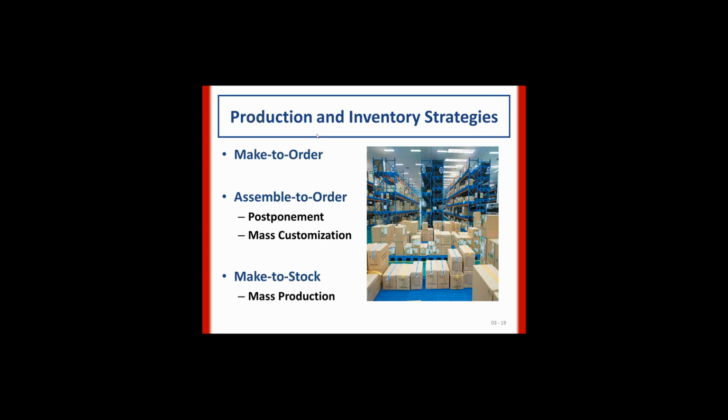Okay, and apart from process structure in manufacturing, since manufacturing process has physical output, in manufacturing, organization must also consider the inventory strategy, how to put this physical product into a warehouse, and also must choose the right type of production process in order to match with customer. There are three type of inventory strategy we call make to order.